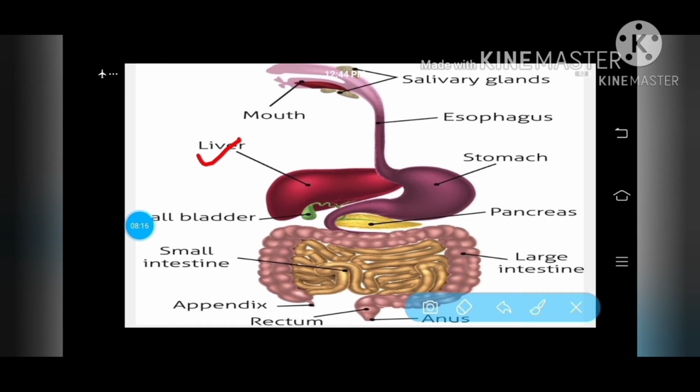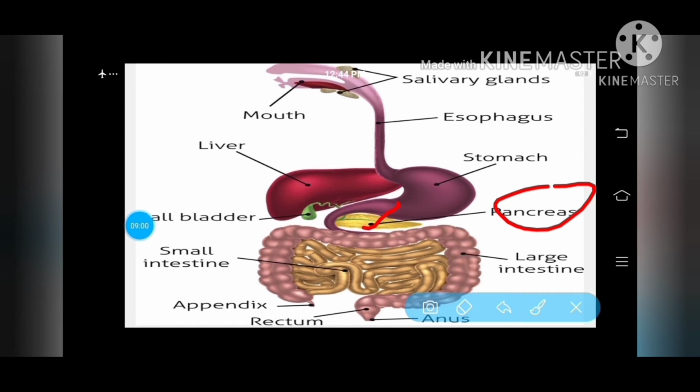Okay, so this liver produces the bile juice, but this bile juice gets stored inside this green color structure. You can see what is this? This is the gallbladder. So the liver produces the bile juice, but the bile juice gets stored inside the gallbladder. And from the gallbladder the bile juice gets transferred and helps the digestion of the food. Here you can see another part, the yellow one, this is known as the pancreas. What is the pancreas? Pancreas also produces some pancreatic juices which are also digestive juices and helpful for the digestion.